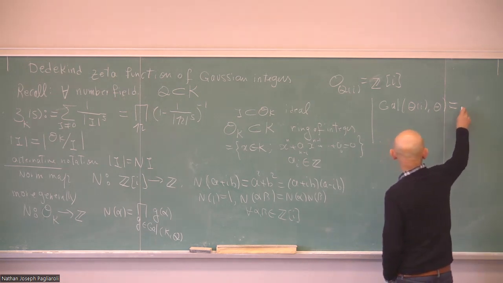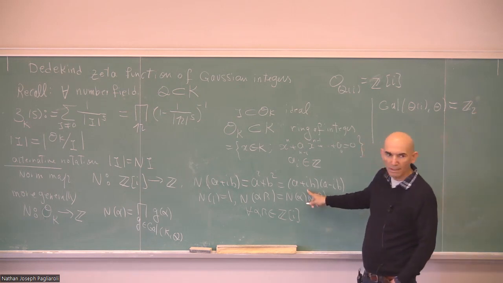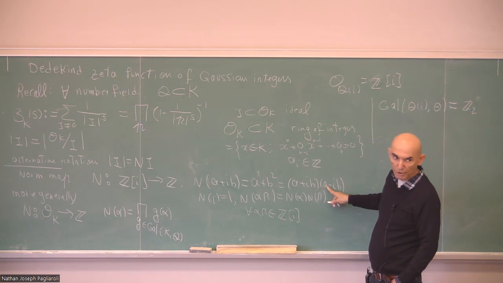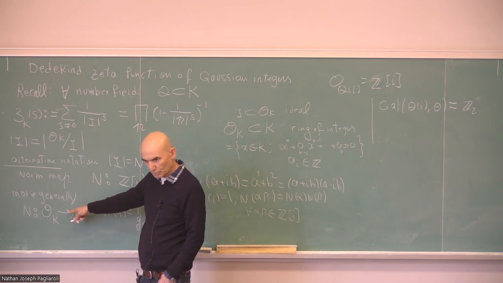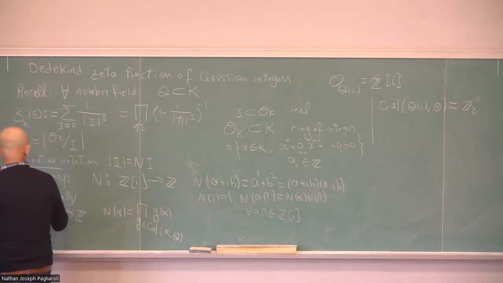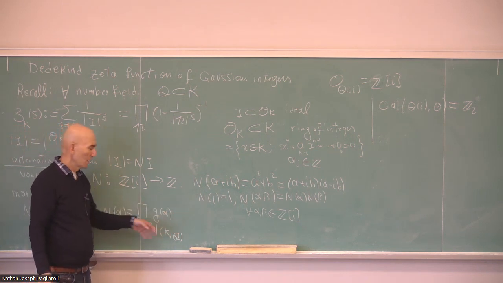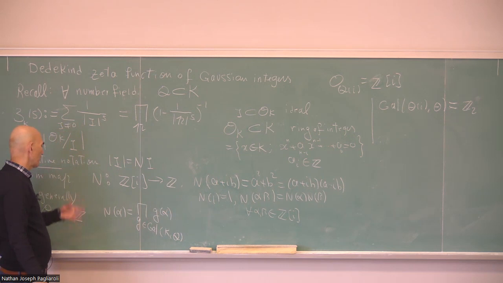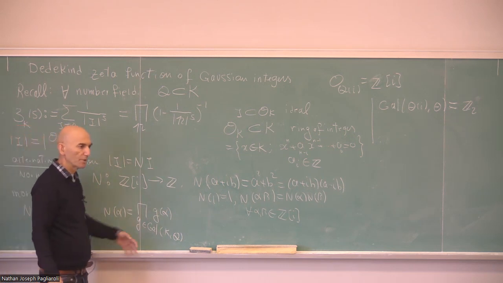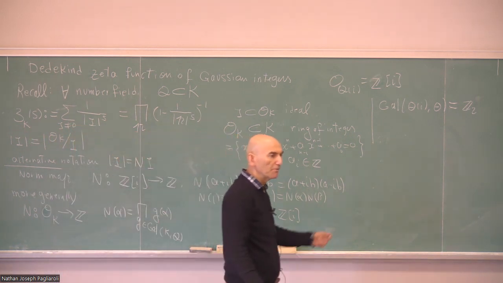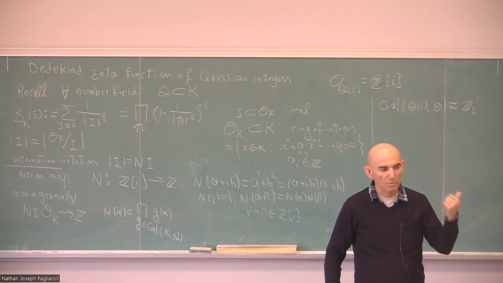So this is really Z mod 2Z, or Z2. And you can see that this is the identity, this is complex conjugation. So this follows this pattern, the general definition. Of course, in general it is more complicated because the Galois group has finitely many elements. And you have to check that this is, again, an element of Z, and there are things to worry about. Maybe we even have to assume that K is a Galois extension, but I'm not sure about that, but I don't use it anyhow.